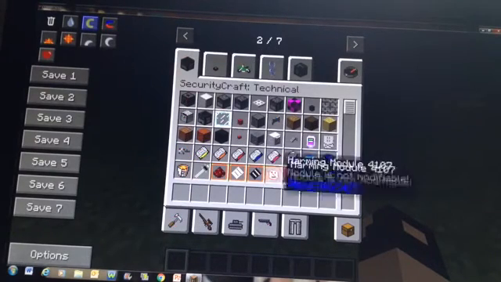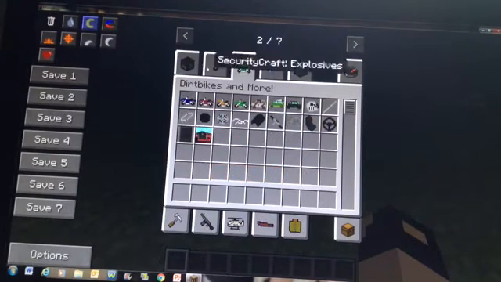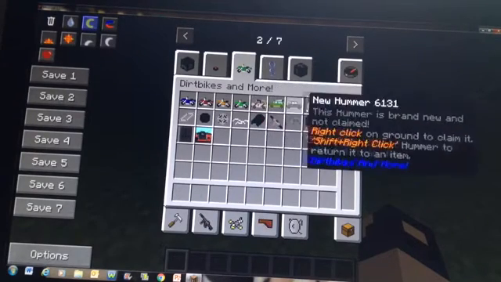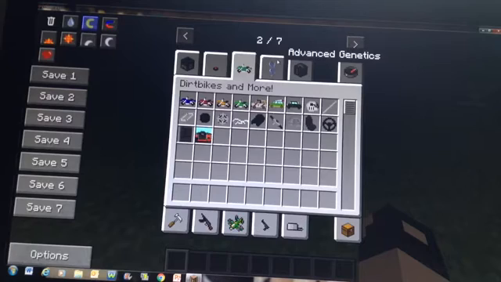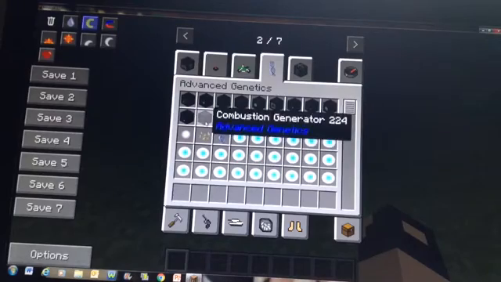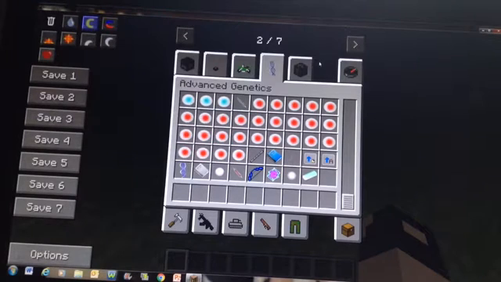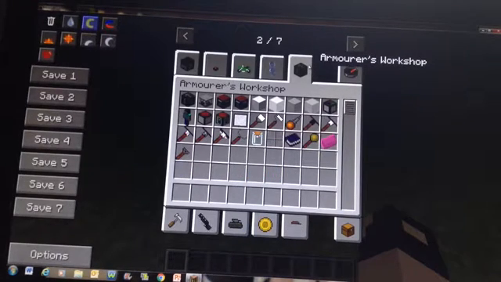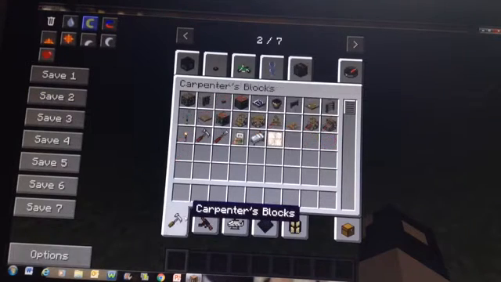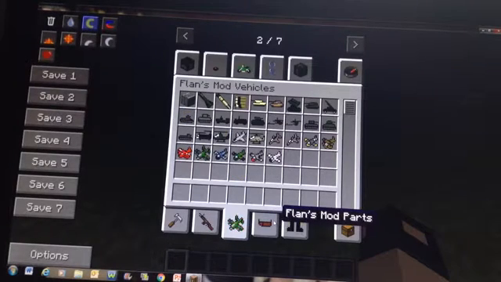These are security mod. There's a security mod. I think that's like the vehicles mod for Jurassic Park. An advanced genetics. Tell me if these are all in the dinosaur mod, but I have no idea what this is. I know how to work on this. This is Armorer's Workshop. This game keeps on lagging. Come on, there it is. The Carpenter's mod, the Flans mod guns, Flans vehicles. So the Flans mod.